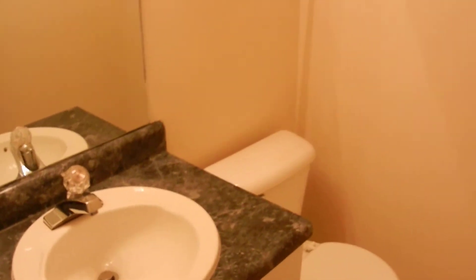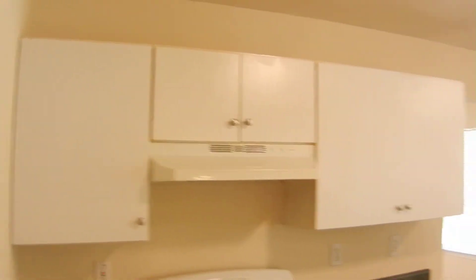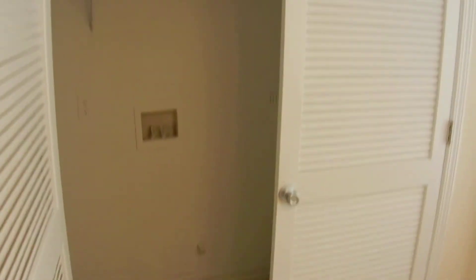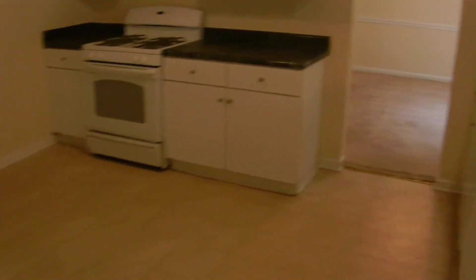There's a half bath for the downstairs level, right here in the common area. The walk-in pantry in this kitchen is really big and open. All the appliances are already installed. There's a large breakfast area with a bay window. The laundry is located here in the kitchen — it's a double door laundry room. Breakfast bar in the kitchen, refrigerator, range, oven, and dishwasher.